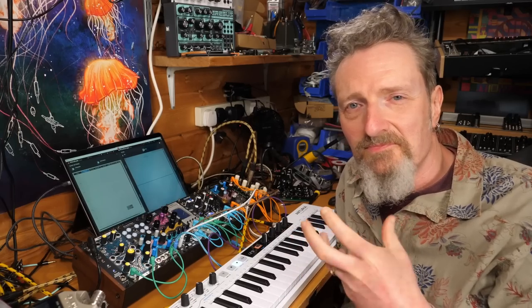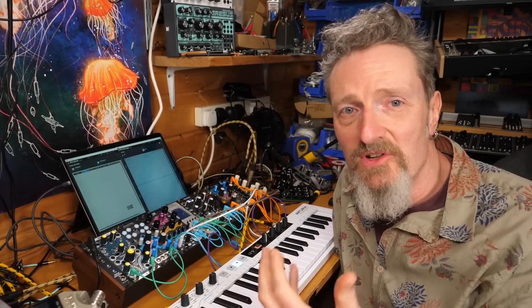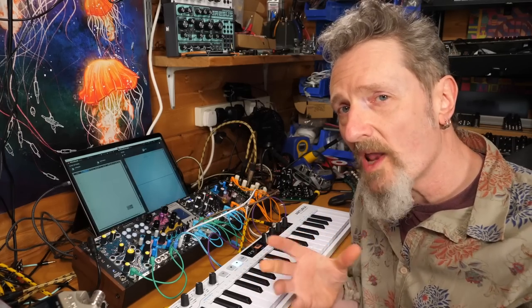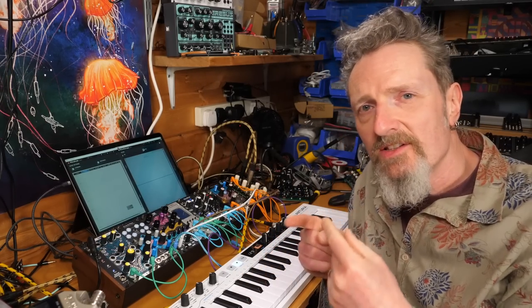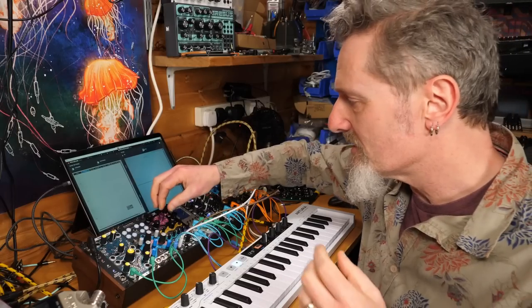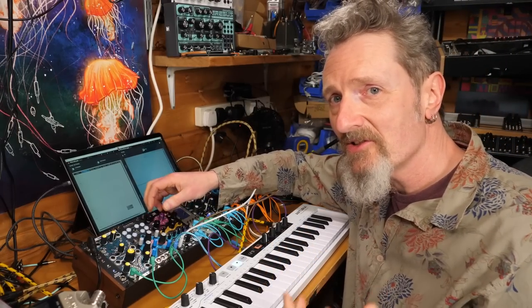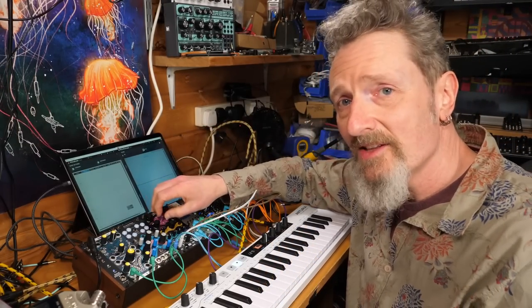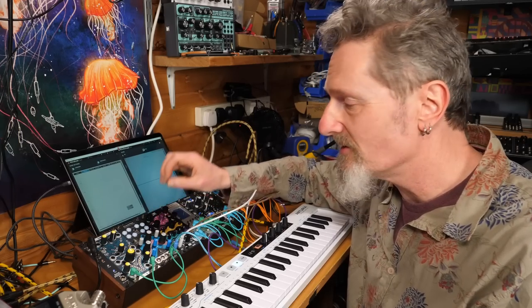And it's good and it's bad. It's good because you can get a lot of different sounds out of the one module all at once. The trickier side is, how do you get to that? How do you access that? This knob of coolness, let's call it, in the middle, our pinky purpley knob, does its best at providing you with an interface to do that.